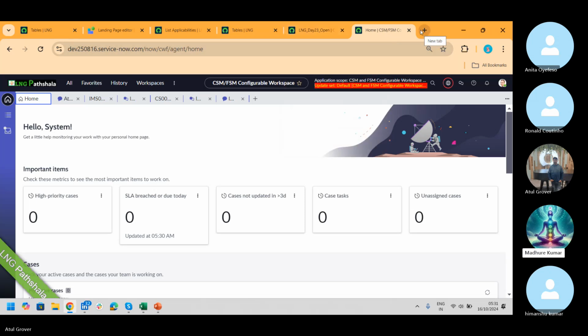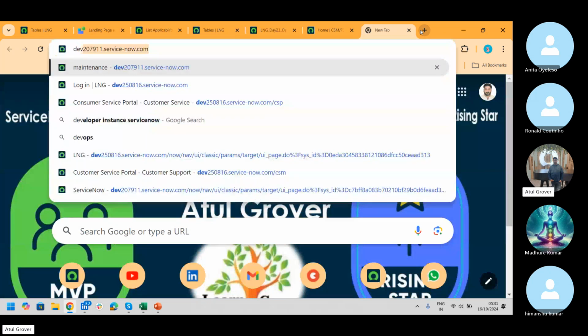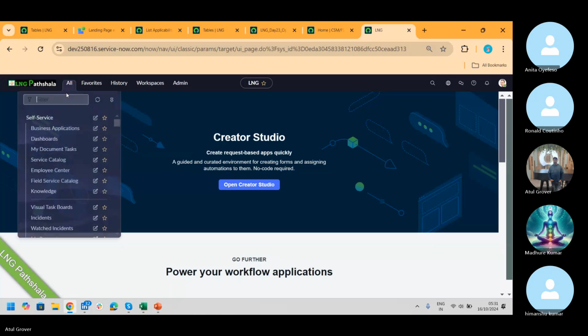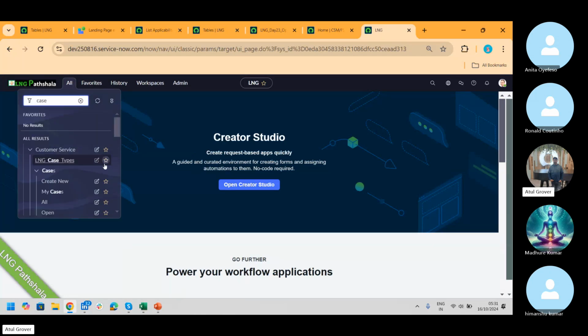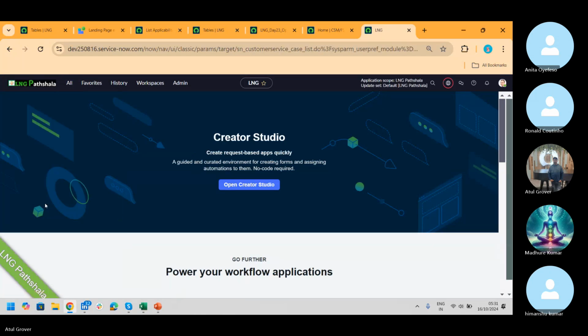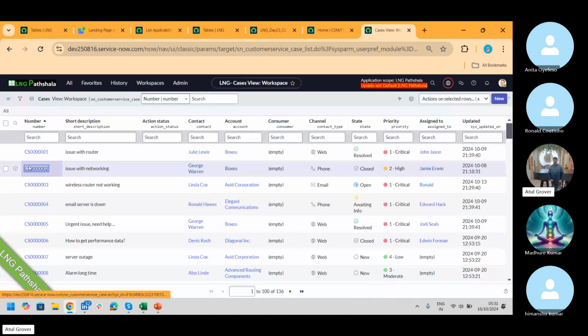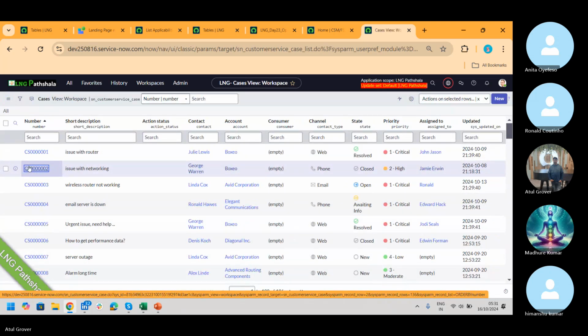This is the main level, right? If you go in, let me open this in the native view so that it is easy for you to tell me. Ribbon. Okay, go to case. Okay, I go to the case then.